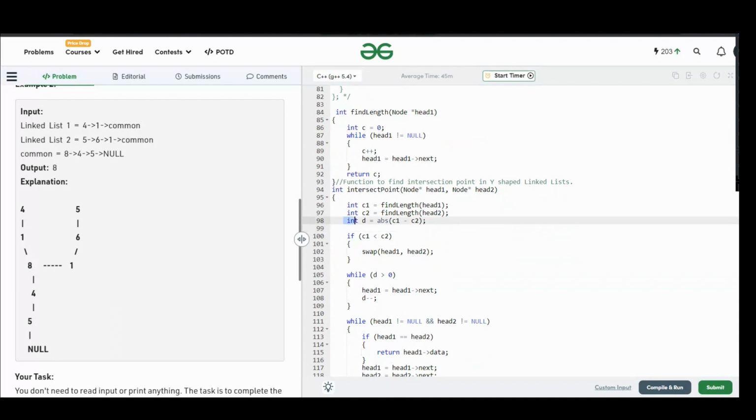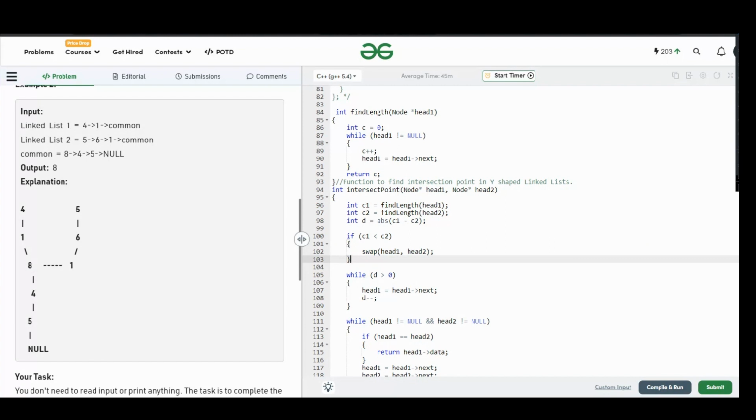Then we calculate the difference as D. If C1 is less than C2, we swap head 1 and head 2, as we were having the larger list head pointing to head 1. So head 1 is the head of the larger list always. For this convention, we are comparing C1 and C2 and swapping if needed.